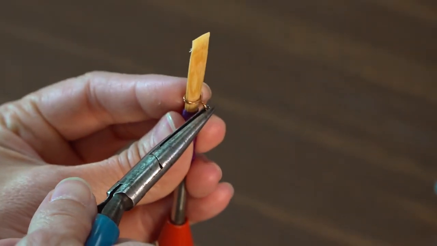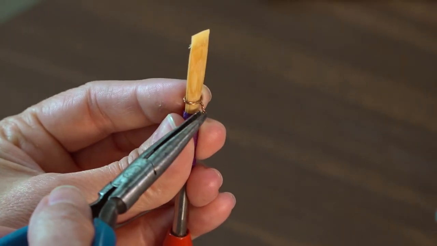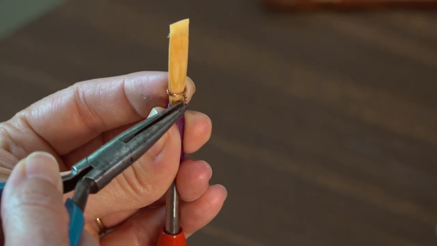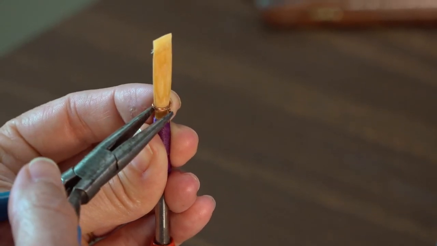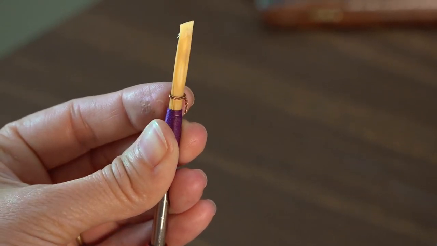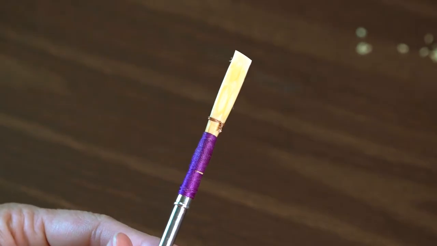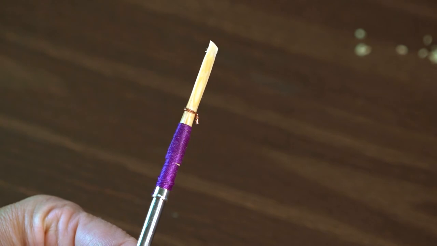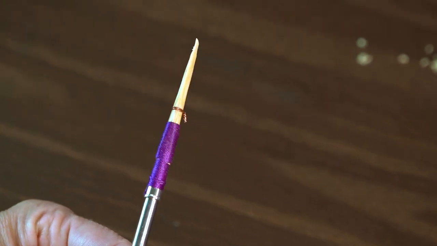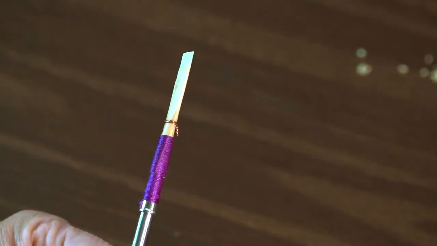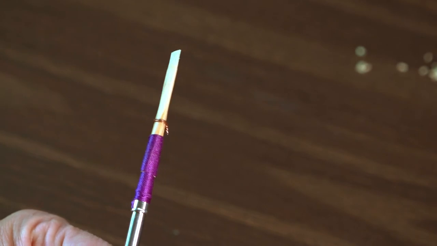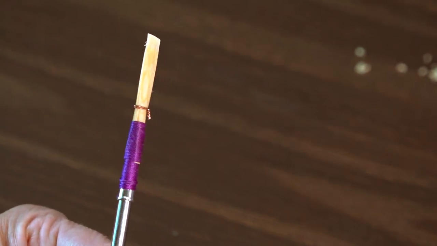Now, slightly tuck the wire downward so it doesn't cut your lip when you're playing. Wrap the wire around the reed just tightly enough so the wire is secure and doesn't slip around. Good point, Suzanne. When wrapping the wire, just be sure the wire is coming into contact with all parts of the reed but is not too tight. Here's what the wire should look like once it's in place.